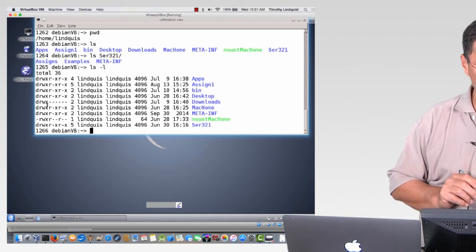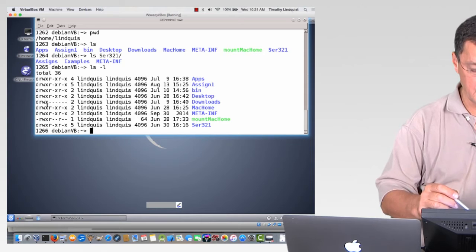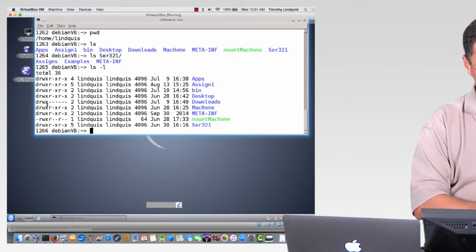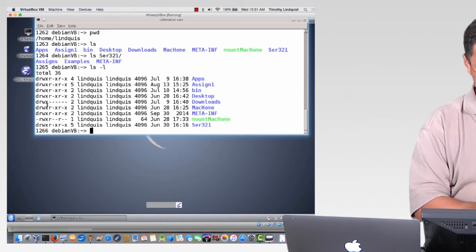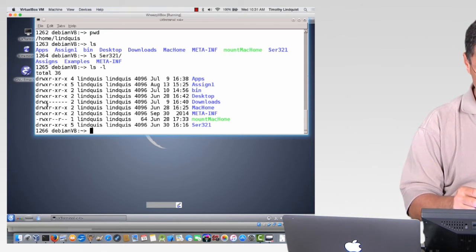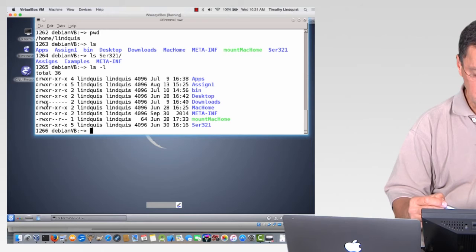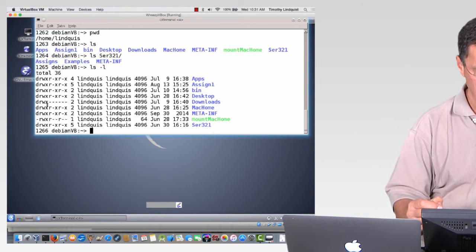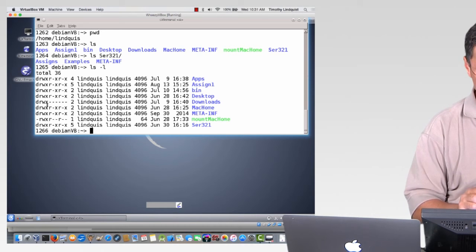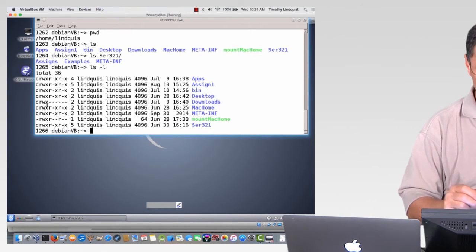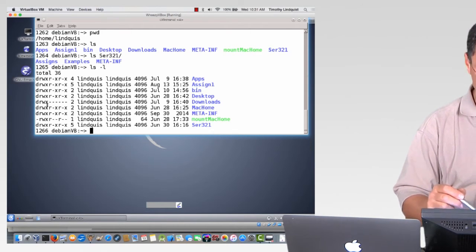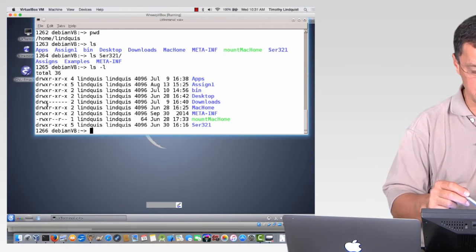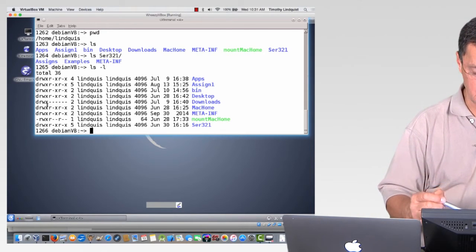So when I say ls -l, this tells me everything in the Lindquist folder, and it shows me lots of information about it. It shows me how many bytes are in that file. There is a file called Mount Mac Home, and it has 64 bytes in it. All the rest of these are folders, so they all have 4096 because that's the size that gets allocated for it.